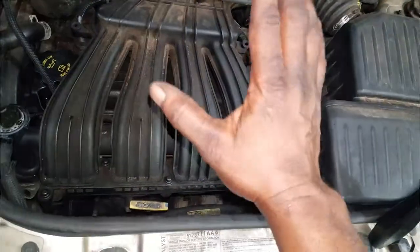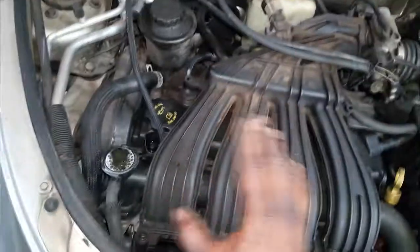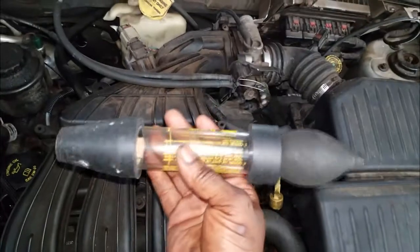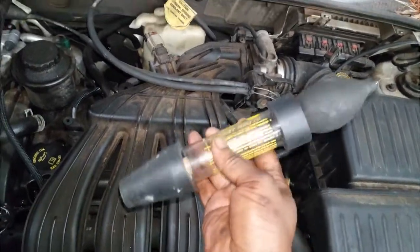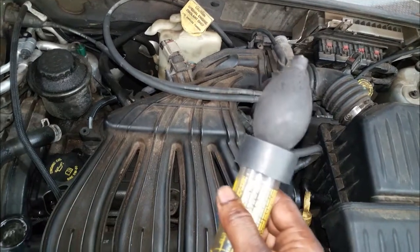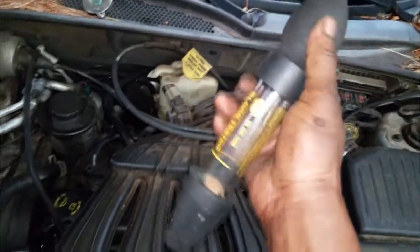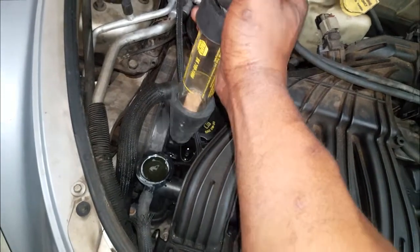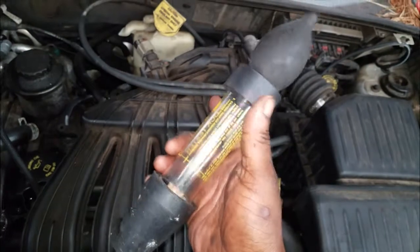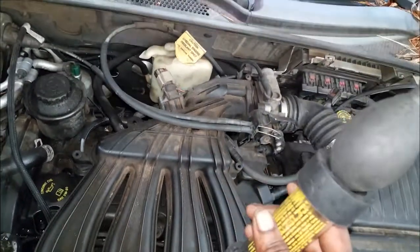I check the simple stuff first: fan is running, heater is semi-working. I take the cap off — making sure there's not high pressure first — and I whip out my block tester. This is what we use to check for the presence of exhaust gases in the cooling system. You cannot have any exhaust gas in there. We use a chemical solution that starts off blue, and you get a sample of the gases coming out of the radiator. If the chemical turns a different color, that indicates the presence of exhaust gases.